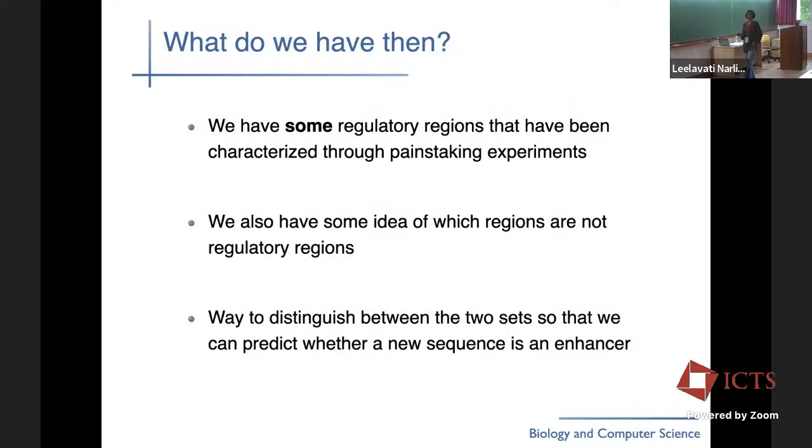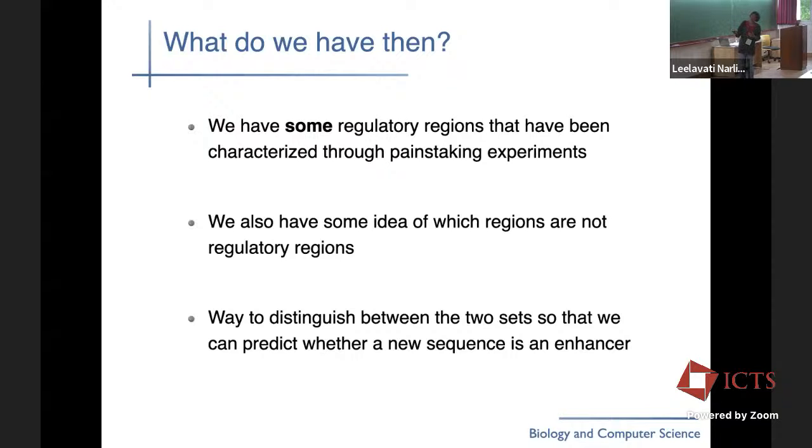Okay, all right. So I'll just quickly wrap up. So this is a small story from my postdoc. I'll just very quickly go through. So what do we have if we don't have any of this information, right? Or how do we get there? So what we did have is data. So we had some regions that biologists had painstakingly across years figured out that, okay, here's a regulatory region. I don't know what part of it is important, but here it is. If I remove this region, then I see a problem.